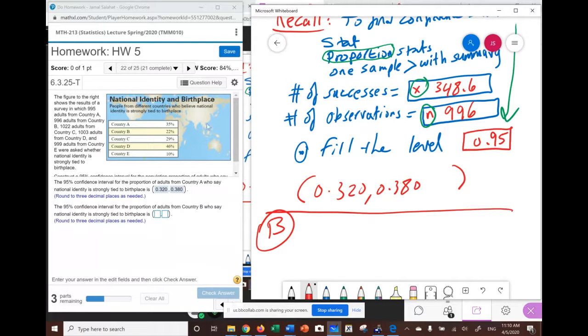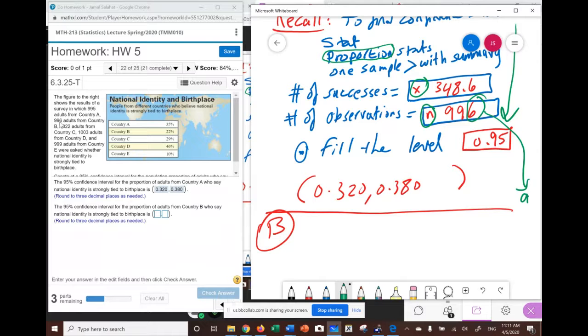Actually, I made an error in here. Country A is 995. Sorry for that. So for country A, again, repeat my steps with 995. So this here was a 5, not a 6. So the way we did it the first time was correct. By the way, just to give you an idea, when I was recording, Blackboard just stopped working. So I have to redo the problem, and I thought the problem changed. So sorry for that. Let me just do B with the right numbers in front of me.